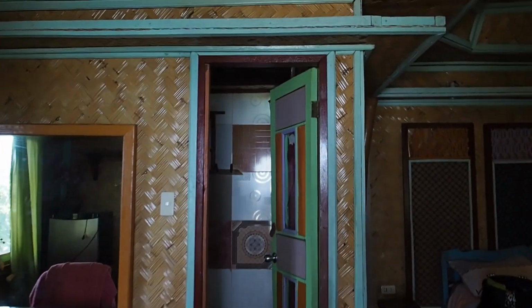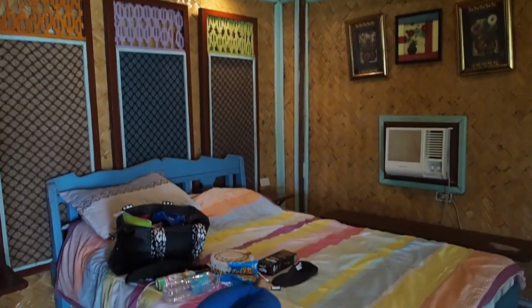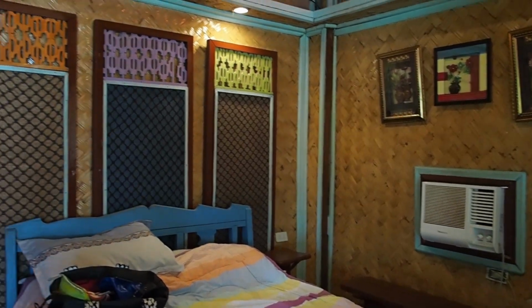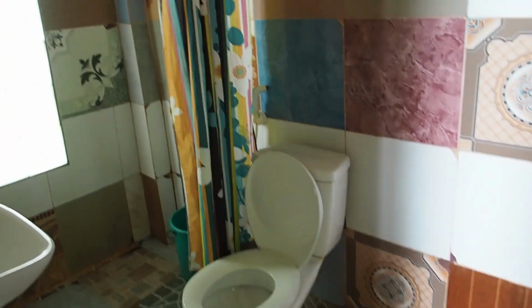And then in here, it's all very colorful. Got some pink lights going on up here when we turn them on. We actually have aircon, which is very nice. It did keep us cool. Did a little workout this morning, so that kept us nice and cool. And we have a toilet that flushes, which is amazing because that's not often something we've had. We are just off out now, and then I will take you along to the beaches with us.